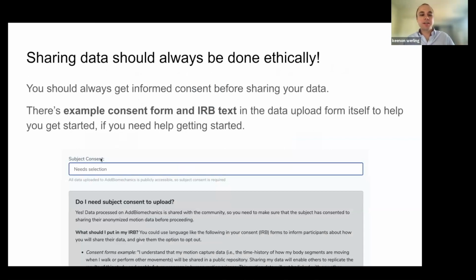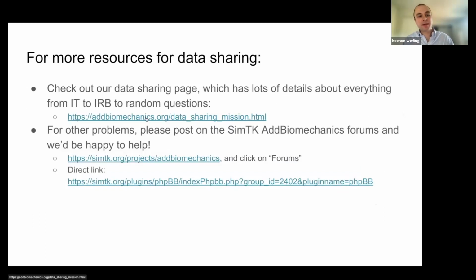When you come to the subject consent element of the user interface, there is a little explainer below it, and there's also some example text down here, which is cut off in the screenshot, with some example text for a consent form and example text for an IRB amendment. And there's also a web page at addbiomechanics.org under data sharing mission. There's an explanation of why we do data sharing, and there's also hopefully a tremendous number of resources, including things like, what do I say to IT to let me upload my data to this tool, and what do we include in the IRB and things like that.